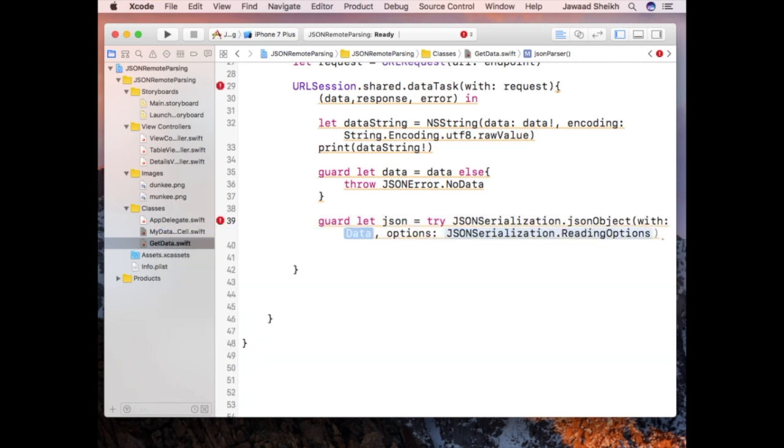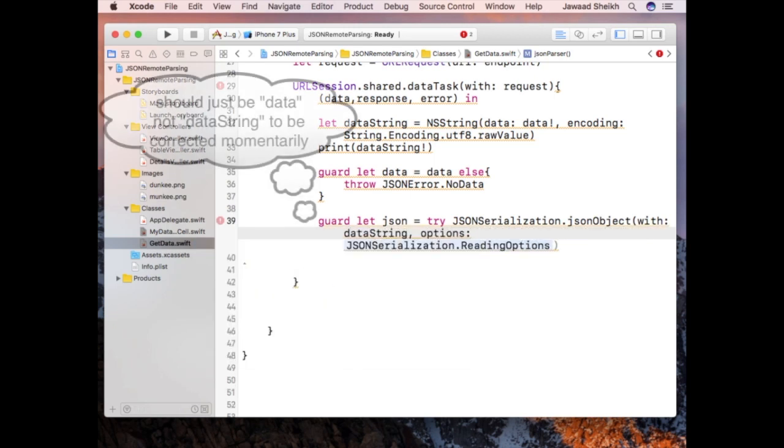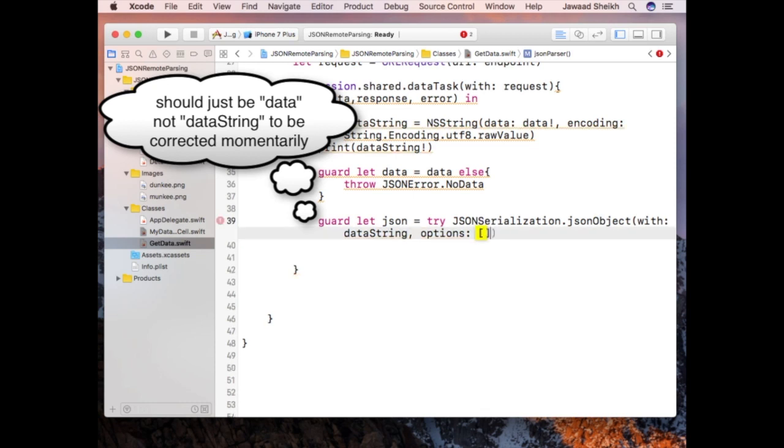All right. So with our data that was passed in, our options, we'll just keep it as an empty array. We'll say as NSDictionary. Well, really an array of NSDictionaries.